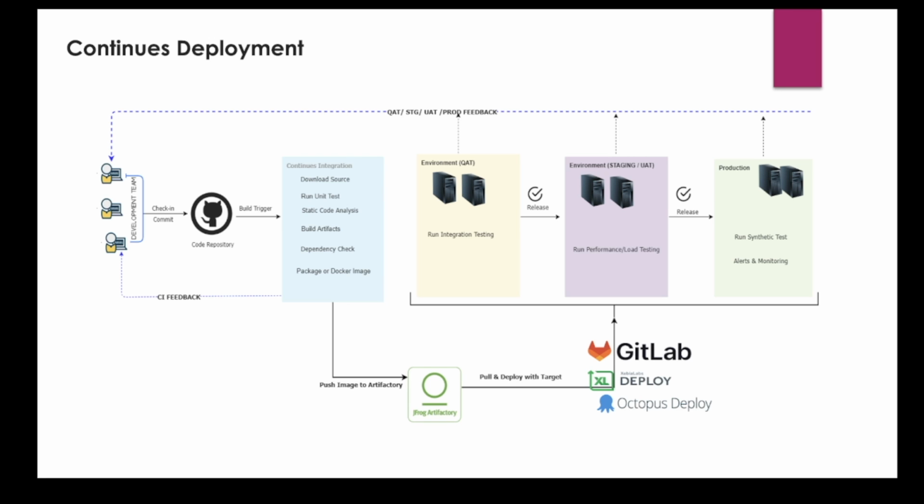Over here, you can run synthetic tests, which is a very small version of testing all connections between the services and resources. You'll also place alerts and monitoring, so you are aware of the issues happening before anybody else, your customer, points them out. So that's the role of CD, where you deploy across environments. Anything which is deployed automatically is called continuous delivery, and when you deploy it manually to production, it is called continuous deployment. Don't get confused with these terms. So that's the role of CI and CD.